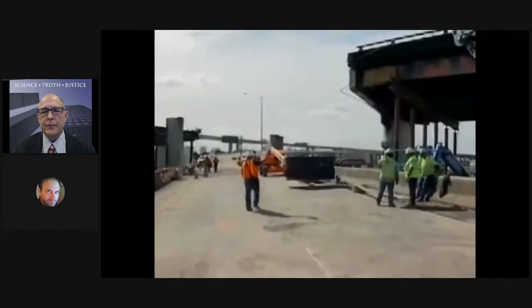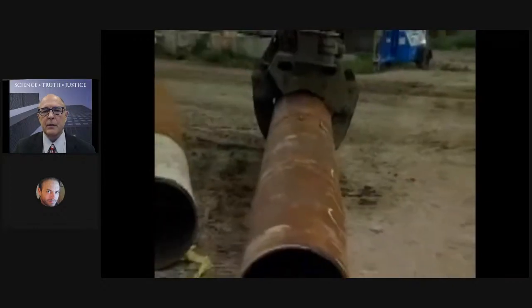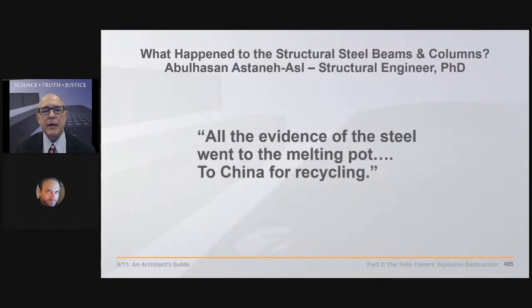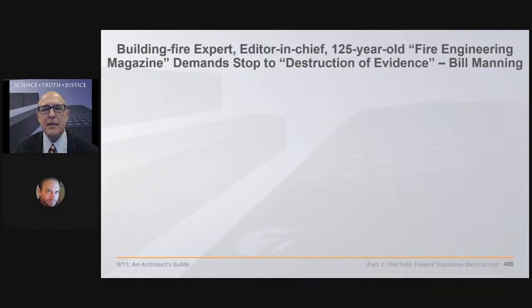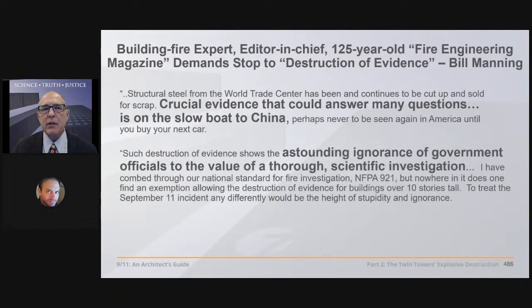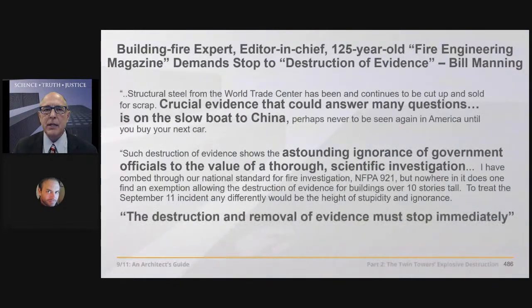After 9/11, a law was passed requiring that such materials be saved for study. But too little, too late. All the evidence of the steel went to the melting pot to China for recycling before investigators could get their hands on it and do a proper forensic analysis, prompting Bill Manning, editor-in-chief of Fire Engineering magazine, to cry out: crucial evidence that could answer many questions is on the slow boat to China, showing an astounding ignorance of government officials to the value of a thorough scientific investigation. The destruction and removal of evidence must stop immediately. But it didn't.